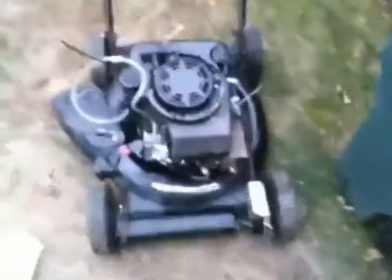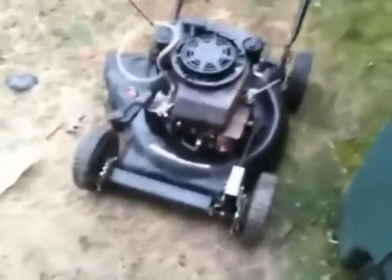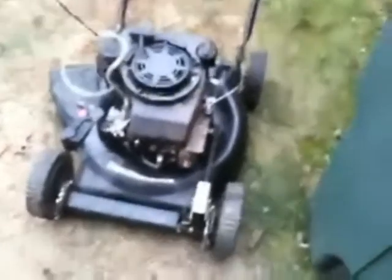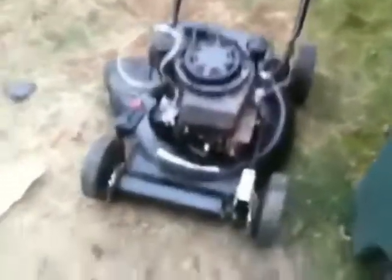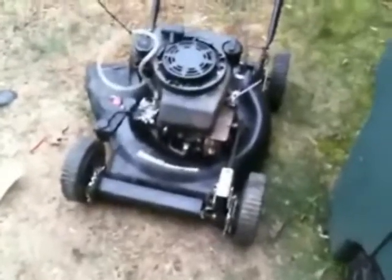Alright, so I ran out of time on there, so now I have to tell you guys on my phone. It has about a million different oils in it, and it's got two-stroke oil in it for the actual oil — it's something that his dad had. I just ran some antifreeze gas through it so that it wouldn't freeze in the head like that one did last time.